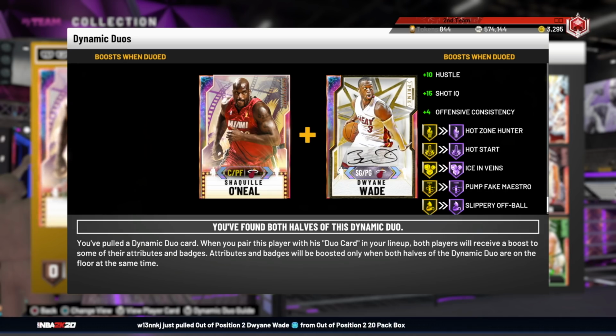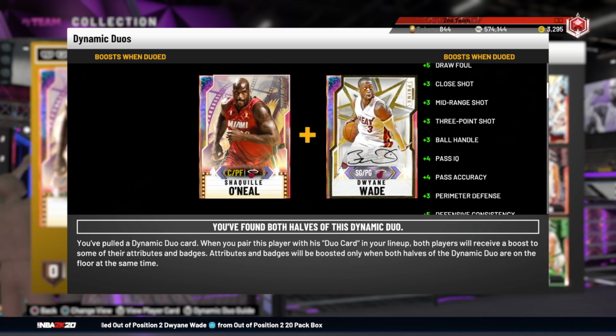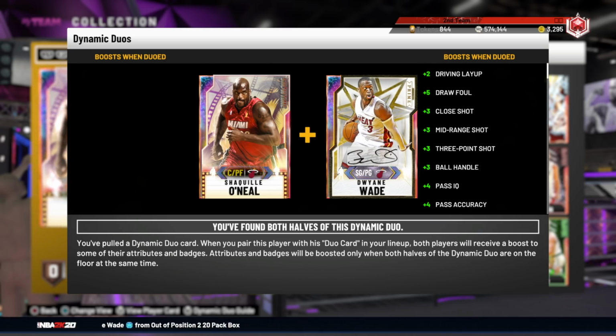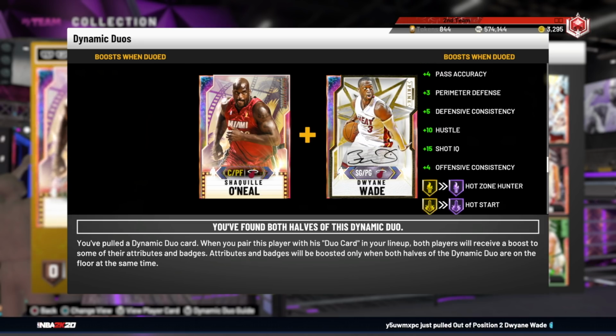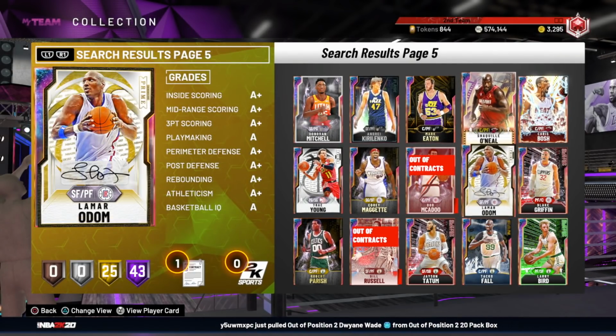But one thing is that you will not notice the difference with this Dwyane Wade, and I'm going to explain why now. Yeah, his 3 ball goes up 3, but the problem is that he still doesn't have half range. And also a big problem is he doesn't have pick dodger. Pick dodger is a really, really important badge, and this Dwyane Wade does not have it. And then Shaq, literally, it's the same. It doesn't do anything.